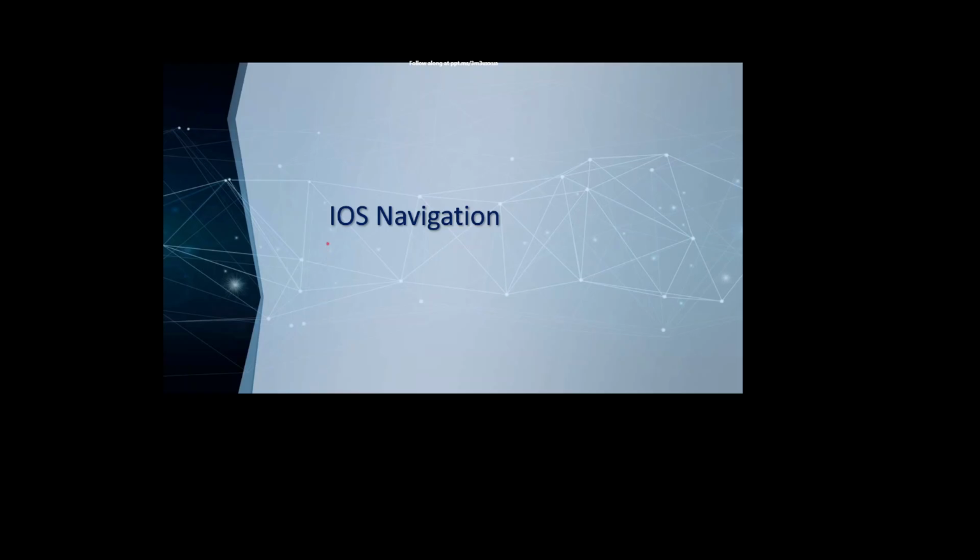In the next video we're going to cover Cisco IOS navigation, the nitty-gritty stuff, and after finishing this, we are going to learn how to configure pretty much any Cisco device that runs Cisco IOS as its software.